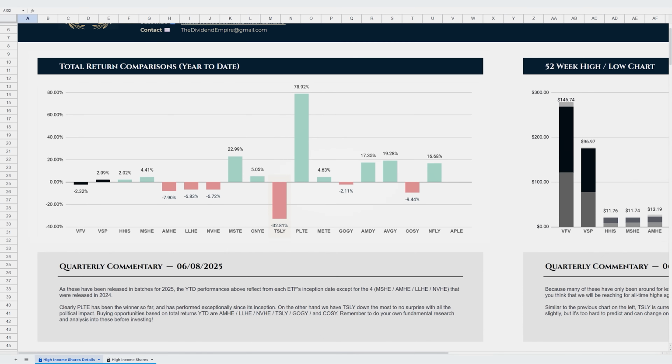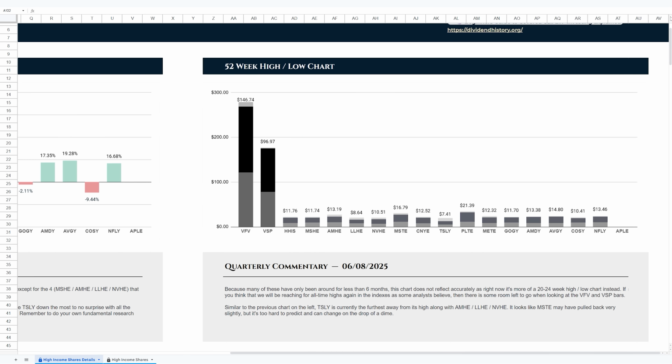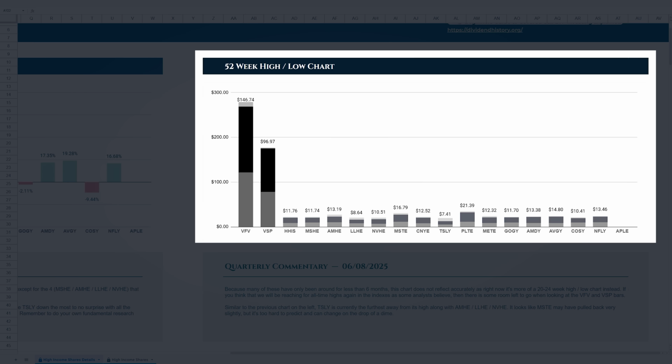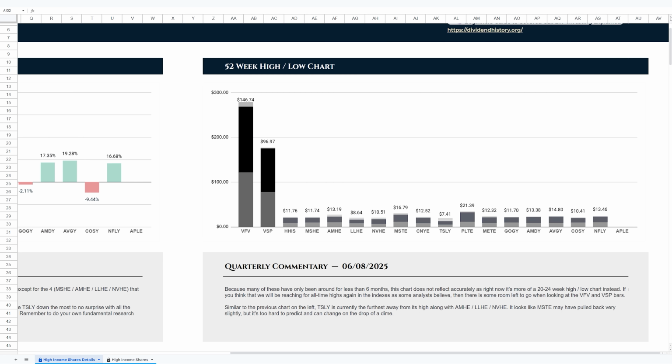Going over to the other chart now, I won't go into too much detail, but it shows the 52-week high and low for the indexes along with all the Harvest ETFs. The reason for skimming over this is similar to the previous chart, because it hasn't been a full 52 weeks yet for any of these ETFs. So you can't accurately say whether or not they're actually at their highs or lows in order to look for potential buying opportunities. Now let's get back to the main dashboard for some more detailed comparisons.